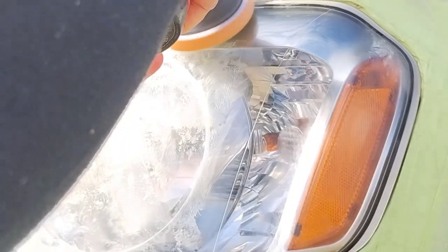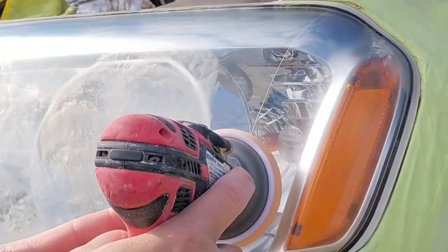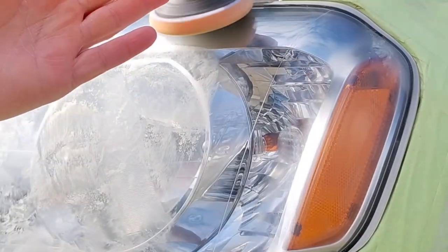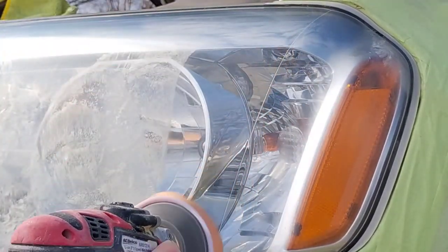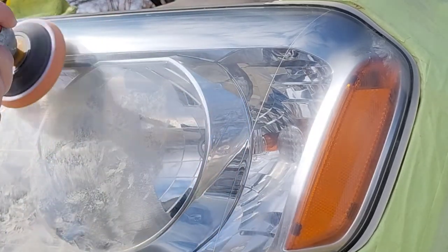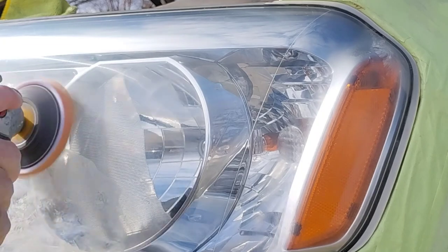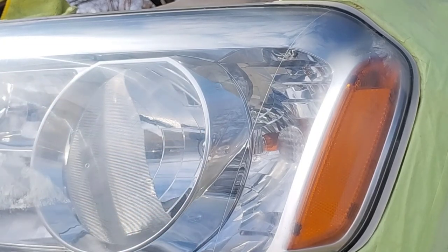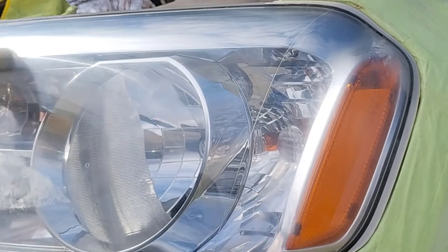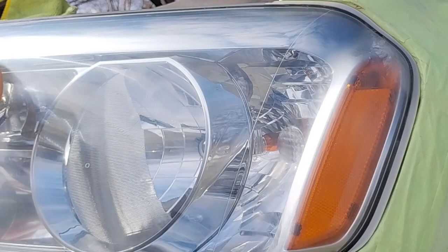and you timed how long it takes to get to a certain level of bad, you polish it and put it back out there, you're going to hit the bad point again way faster. Then if you polish it again and put it out there, you're going to cut that time in half, over and over until you get to a point where, like she did, she tried to take it into the Honda dealership again, and they told her it's too far gone.